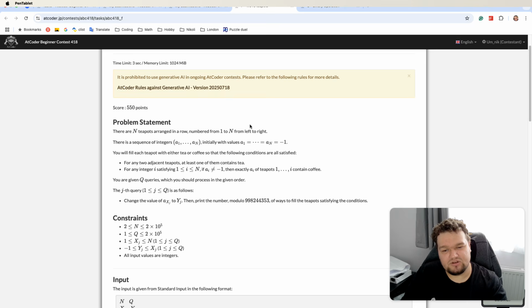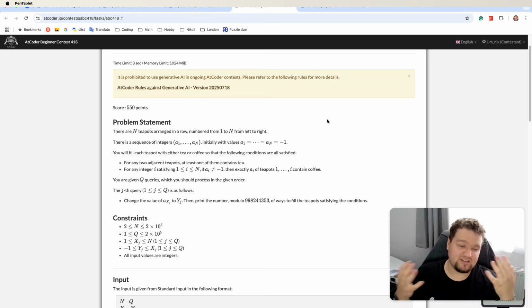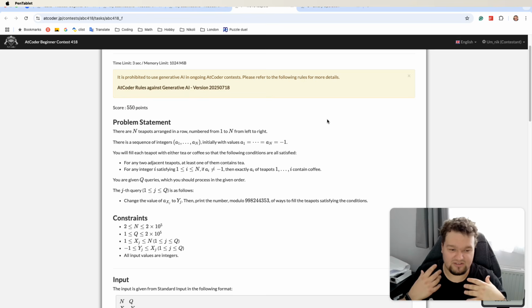So we need to count. Let's say that ai is just given. As always, I first want to understand how to answer one query before jumping into doing queries. I don't know how to solve the last query basically.